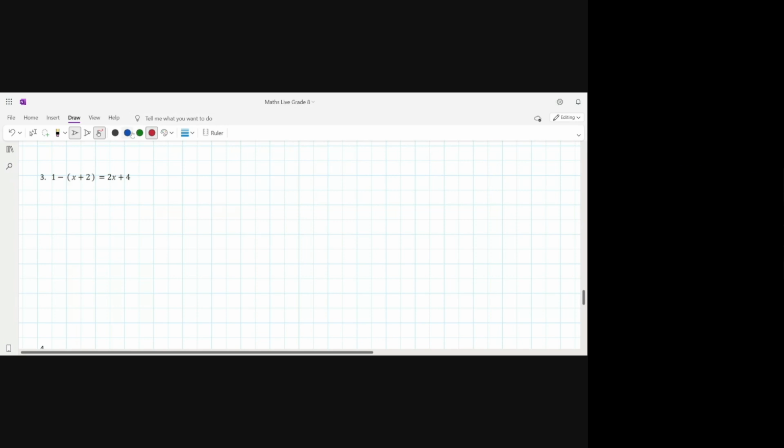Okay, so first thing I'm going to do is I'm going to put a 1 there, right? So technically I'm putting -1, but I can see that there's a 1 there in the front. It's trying to trick me. No, no, no. We're not going to do anything with that 1. We're going to leave it there. And then we're going to distribute that in, right? We don't have to distribute anywhere else. So -1 times x will give me -1x. -1 times 2 will give me -2. And all of this is equal to 2x plus 4. What's my next move?